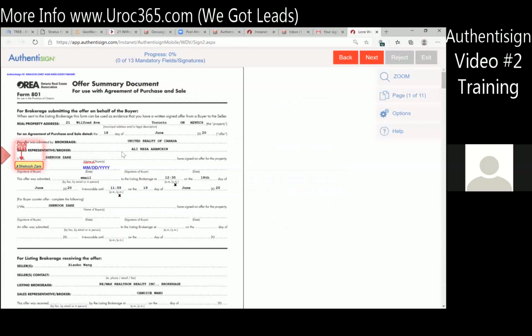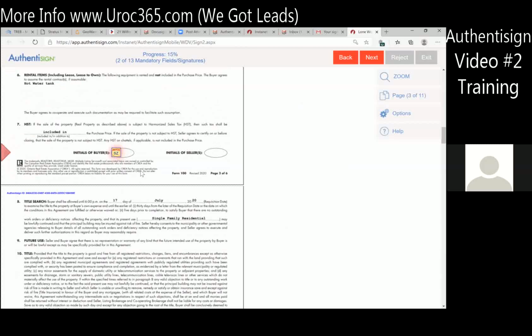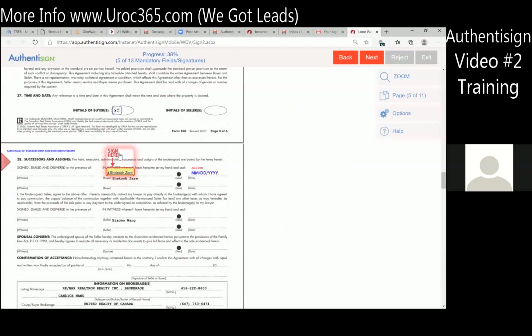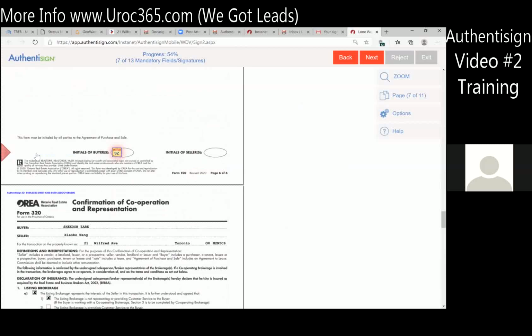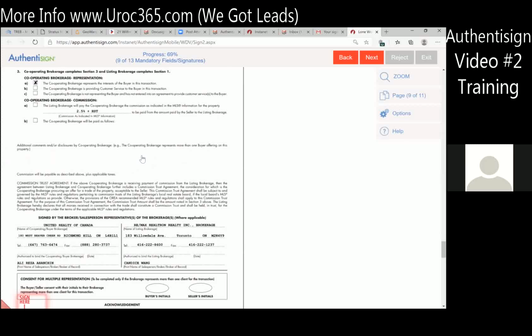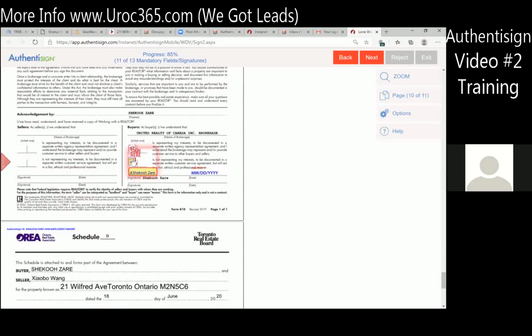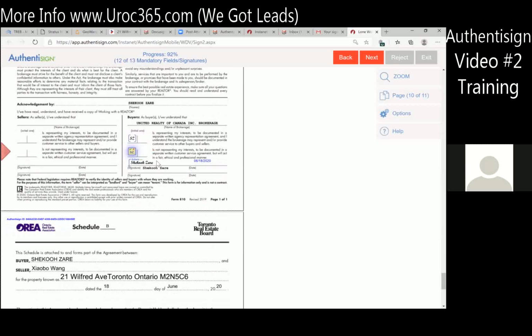Initial here. Initial here. Initial here. Initial here. Sign here. Sign here. Initial here. Signature here. And here, the majority of times, unfortunately, I realize that they should select one of those for the initial. Usually the first one should be selected, accept. The second one should be declined. That's all. And also signature here. Complete signing. Right?